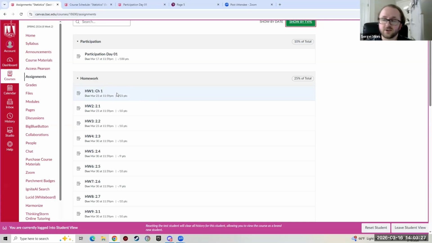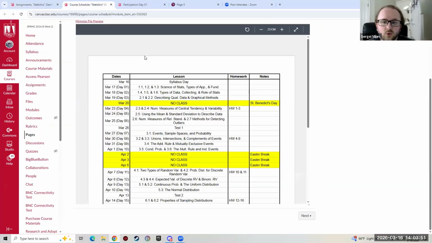We only have one homework for chapter one, since chapter one is largely a definitions chapter where it's just laying out the framework of the vocabulary we're going to use as we continue in the course. So there's not really so much mathematics going on in chapter one. It's just definition stuff. So that's just one homework assignment. But towards the end of this week, we will start chapter two on Thursday, sections 2.1 and 2.2.